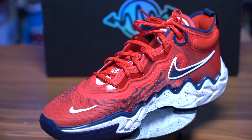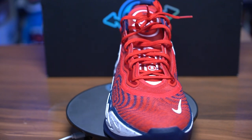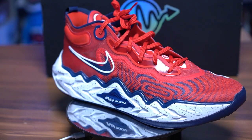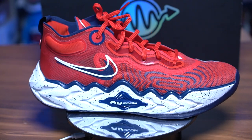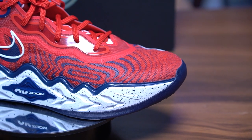The upper features a very synthetic mesh, and like I've said in my unboxing, it is very rigid, quite stiff, but after playing with them for quite some time, the upper kind of softens up, which is good because at first it was really making that crunchy noise when I am bending. After several uses it lessened, but it's still there, though it is not as stiff as the first time I used them.